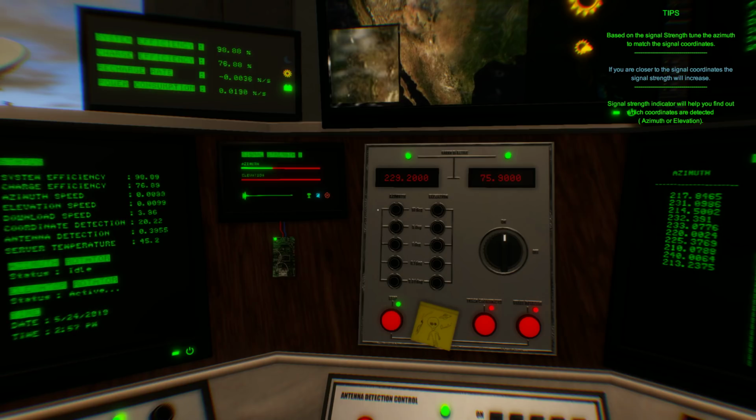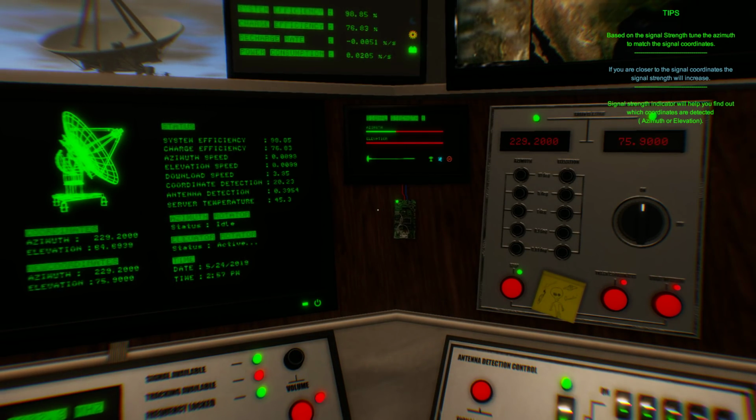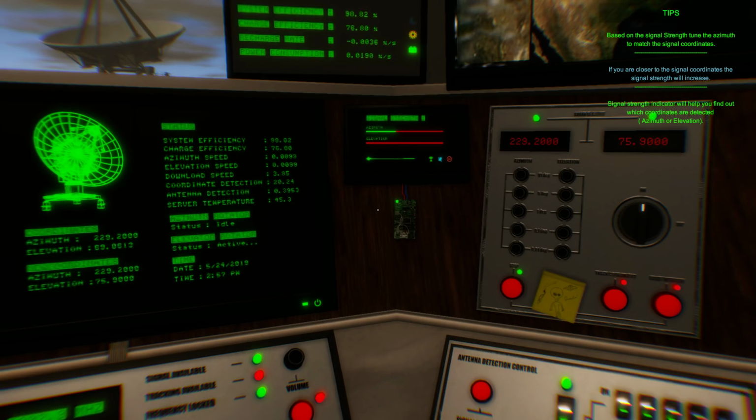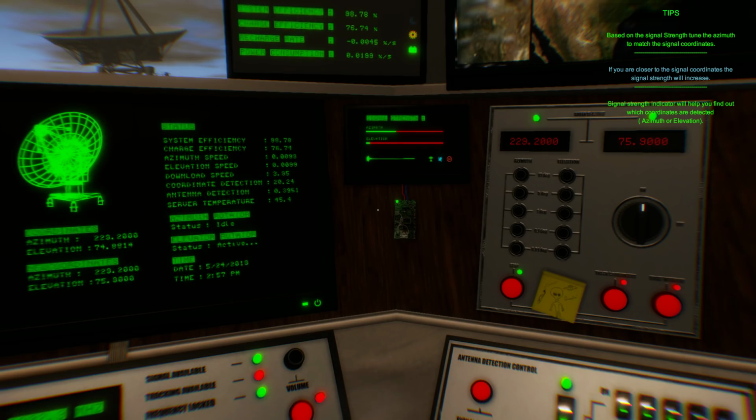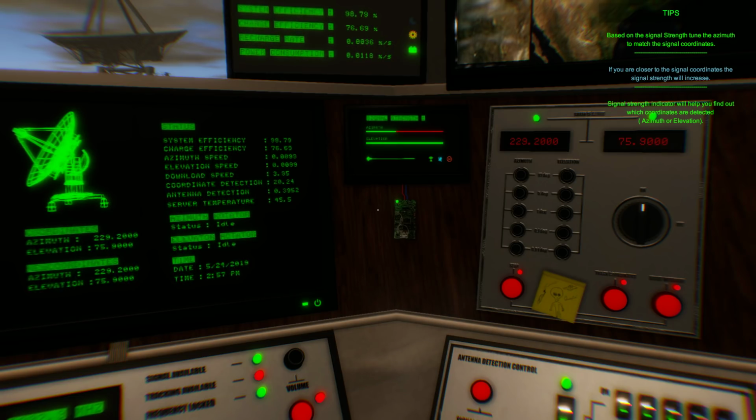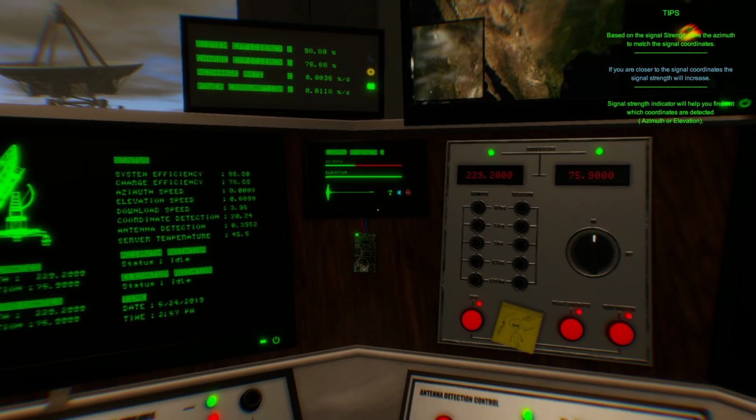So when I don't have the tutorial telling me which elevation and azimuth to go to, what I'll do is go to the closest reading to where my antennas are pointing already. So let's say it says the maximum is 229. I'll go to 229, and depending on the strength and where it's at, I'll drop 10 or increase 10, and then watch the strength bar. Oh, look at that. You can't get any stronger than that on the elevation. Oh, that's beautiful.